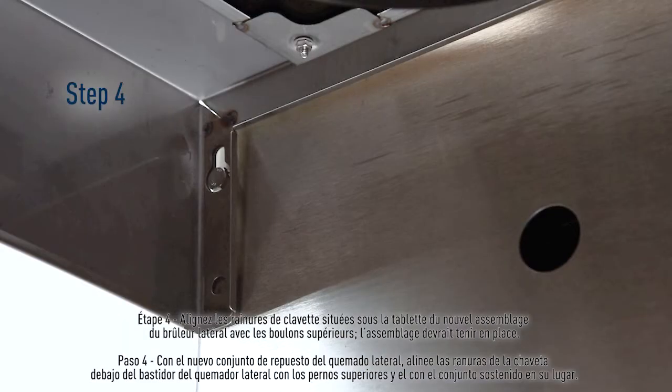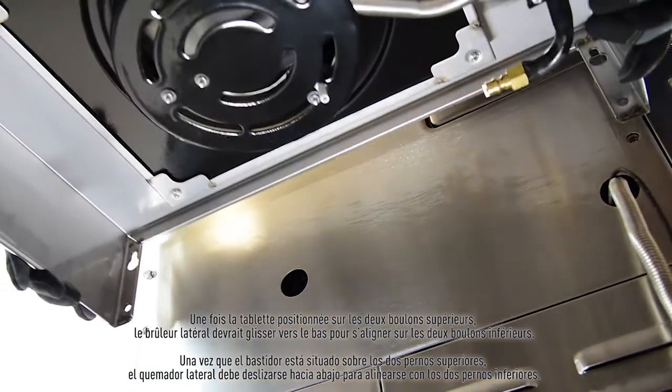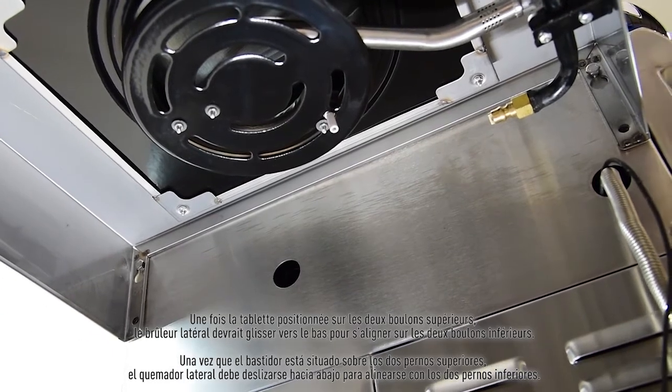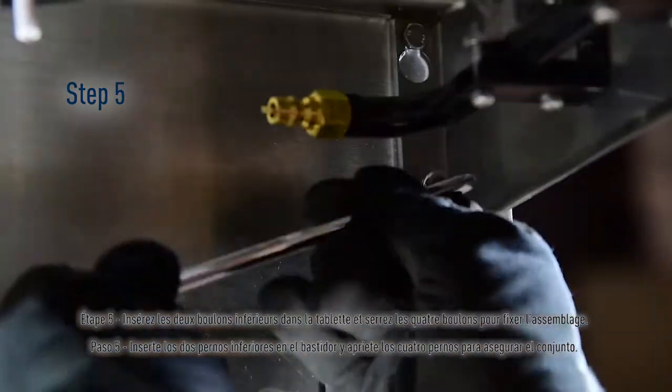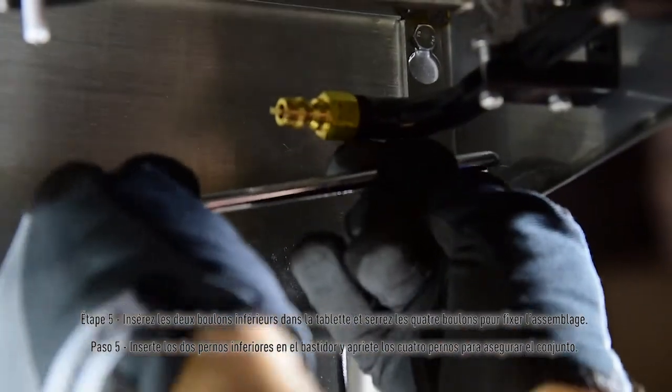Step 4. With the new side burner replacement assembly, align the key slots under the side burner shelf with the top bolts and the assembly should hold in place once the shelf is positioned on the top two bolts. The side burner shelf should slide down to align the bottom two bolt holes. Step 5. Insert the bottom two bolts into the shelf and tighten all 4 bolts to secure the assembly.